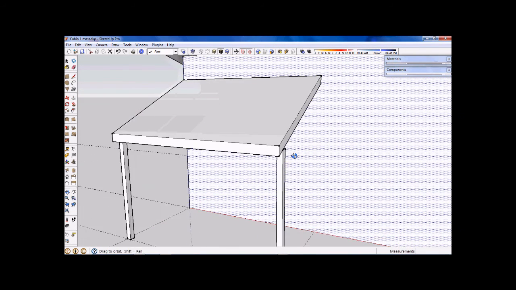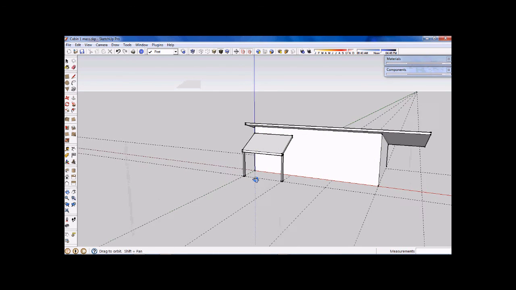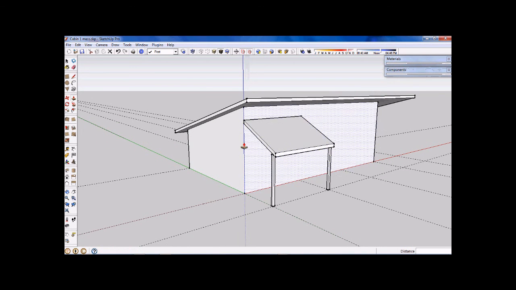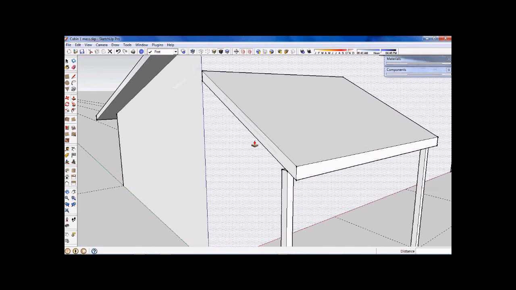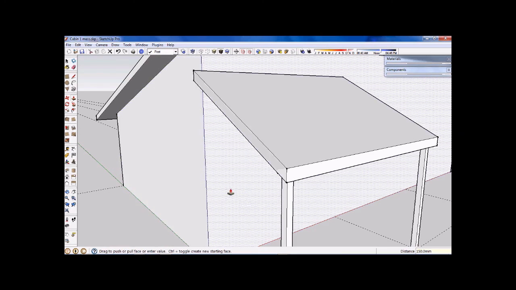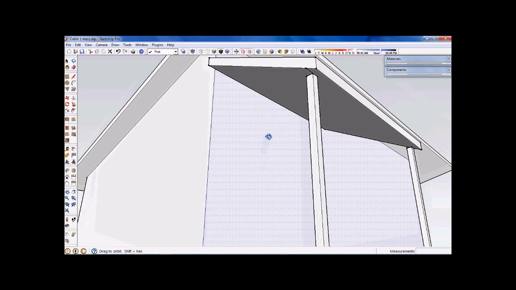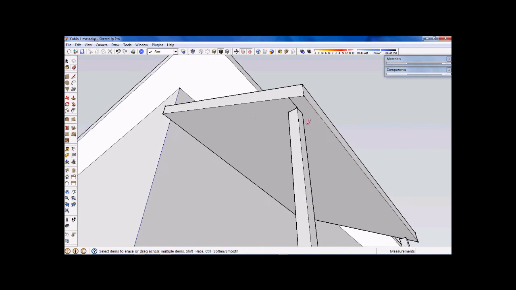But on the edge of the building, in keeping with what we've done in other places for these awning roofs where we've overhung an extra 150, I might do the same thing here. I might grab this roof, pull it out in this direction, and then type 150 after I let it go. So I'll get a 150mm overhang to that awning roof. Now I'll orbit in underneath because I'd like to grab my eraser and clean up these little bits as we go. Everything else under that roof looks nice and clean and tidy.